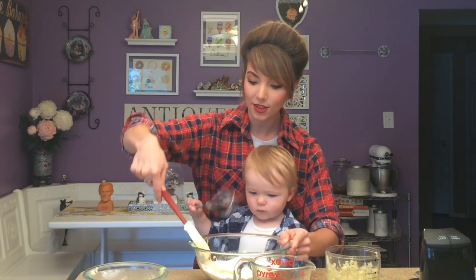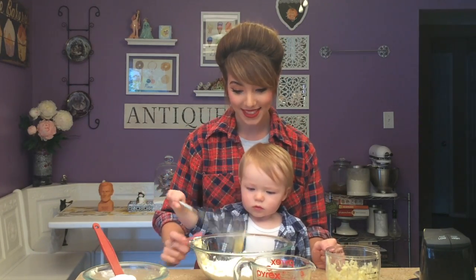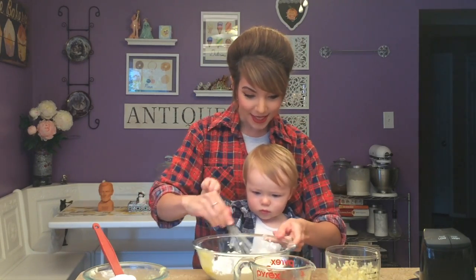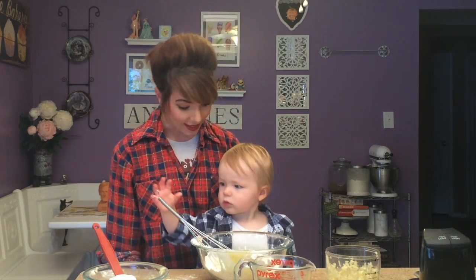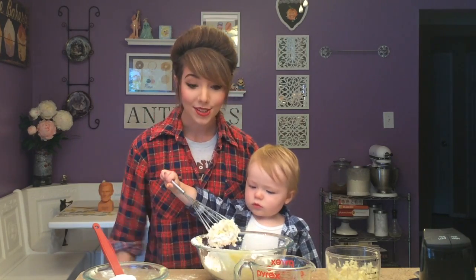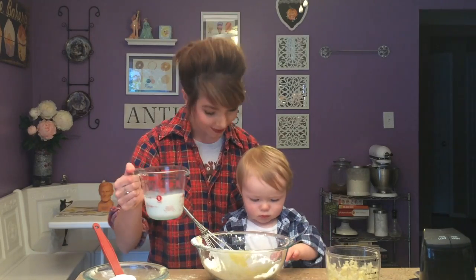Ooh, are you gonna mix with that? Good idea. You can mix with your whisk, that way you don't get any lumps. Mix, mix, mix. Oh no! Keep it in the bowl. Now you haven't added any milk yet, and this is because we're not sure how much we need to add. There's no measurement for milk, it's just milk.